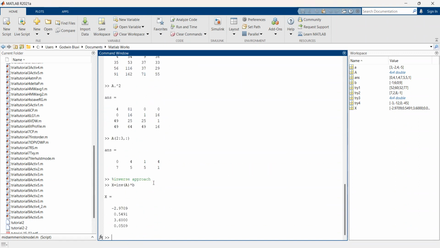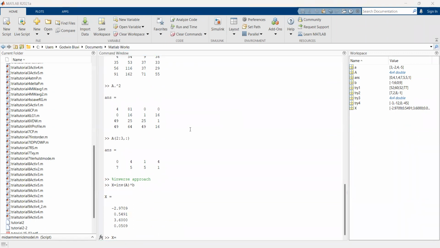Okay, that's fine. Then the next one. When we want to do the left divide one, what would be the command that we have to execute for the left divide? Is somebody on the call? Can you hear me? Which command do we have to execute for the left divide approach?